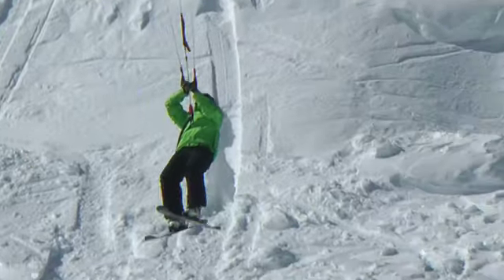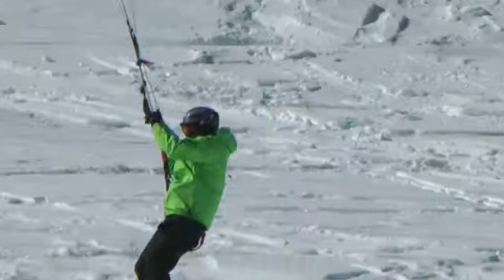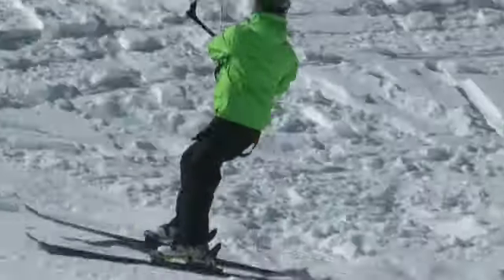Typically when you're jumping off cliffs you're looking to do a front loop of some sort to keep your kite in the air. A lot of times when you go off the cliff you're pendulum-ing, so if you don't keep the kite moving back and forward you're going to have some trouble.